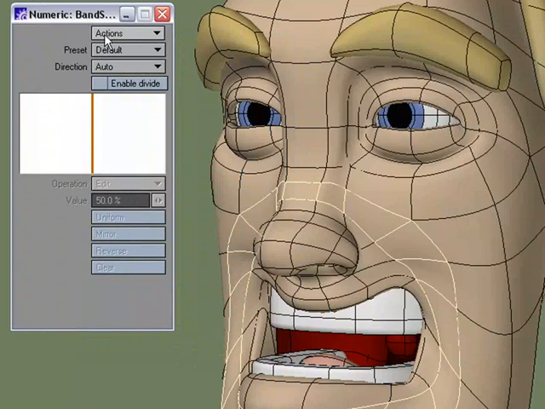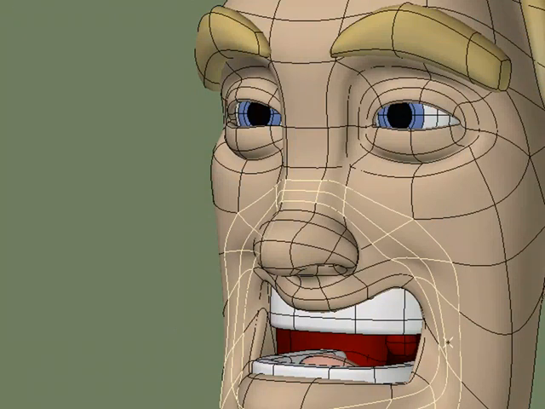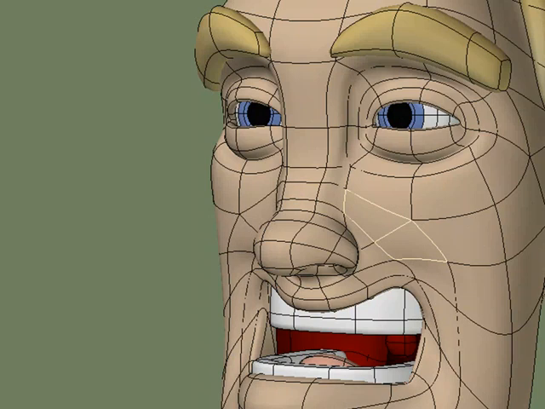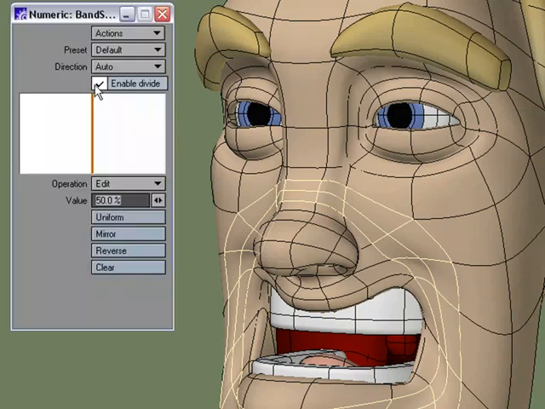and right now it's kind of the same setup. If I want to enable divide, then I can commit. Now if I undo, and now that I've enabled divide, just by clicking Bandsaw Pro, it does it for me already. It remembers it from the last time I used the tool, so I don't even have to open up the window. A lot of times whenever I'm adding an extra loop, an extra segment, I'm wanting it right down the center, and I wouldn't have to worry about anything. I wouldn't have to open up the numeric panel. So that's enable divide. Now presets, we'll get into presets in just a sec.